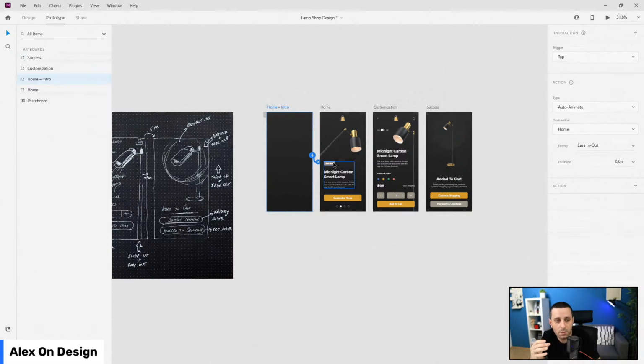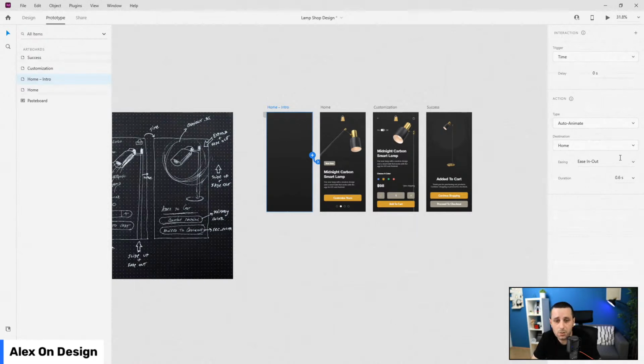So a transition like this is just going to entice the users to explore a little bit more and give it a bit more visual interest than if you just slap it onto the page and let them come to this page without any interaction. So as I said, instead of tap, we're going to use the time trigger. We are not going to use any delay, auto animate.